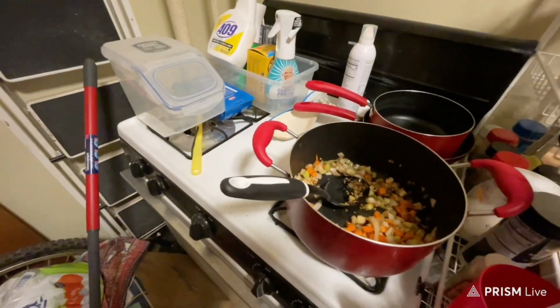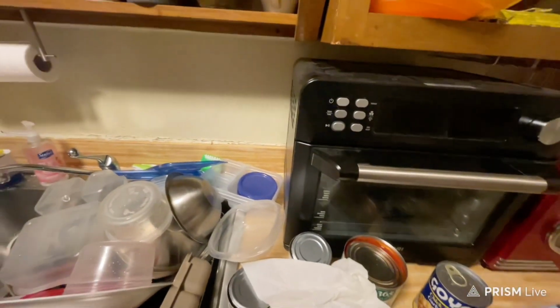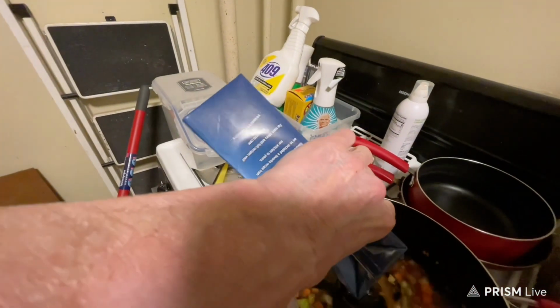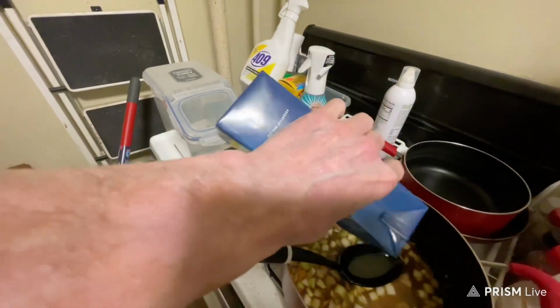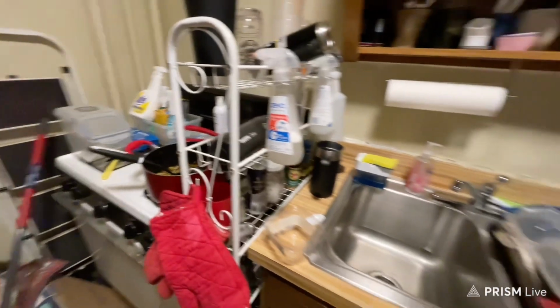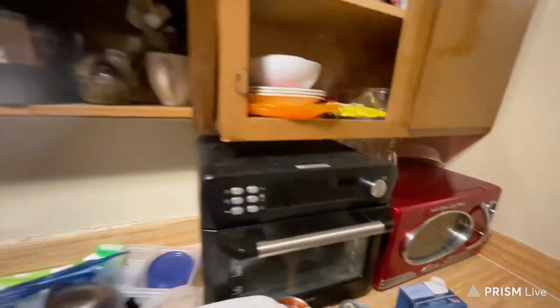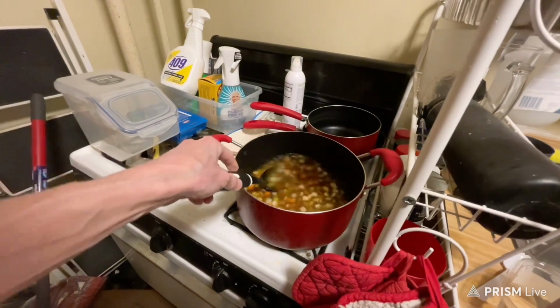So while those vegetables are sweating a little bit, we're going to add some vegetable broth. I have Progresso vegetable broth, so I'm going to add that. A whole container. Okay, so we're going to let that cook for a little bit. So we got the vegetables, the vegetable broth. I can turn up the heat a little bit.